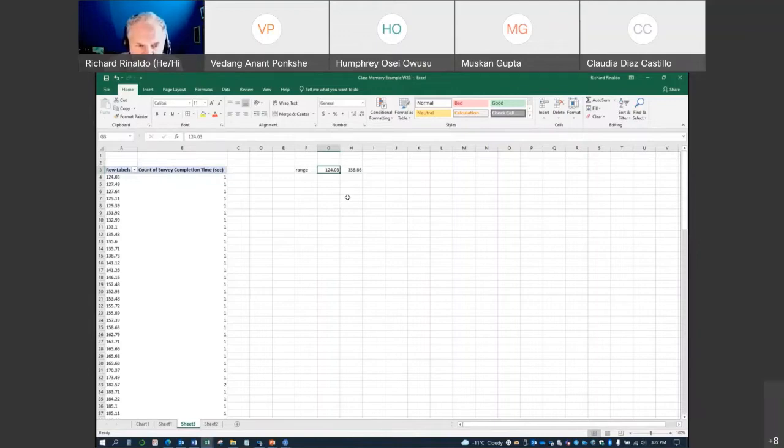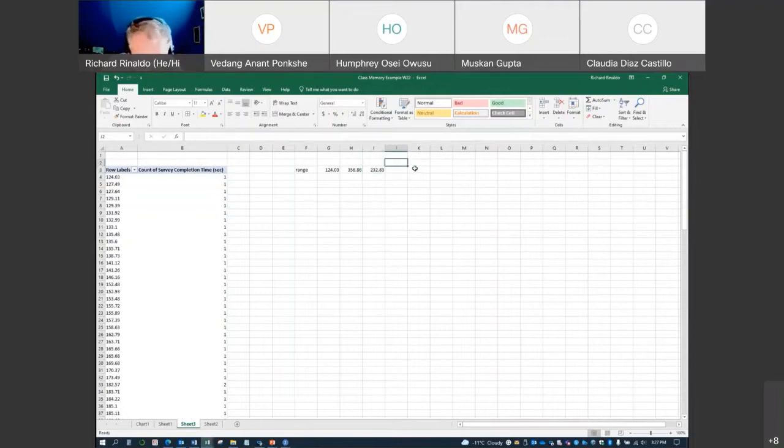Now what I have to do is create a group frequency distribution. How am I going to do this? I've got 124 and I want to create about 10 rows of data. My range is 356 minus 124, so about 232.